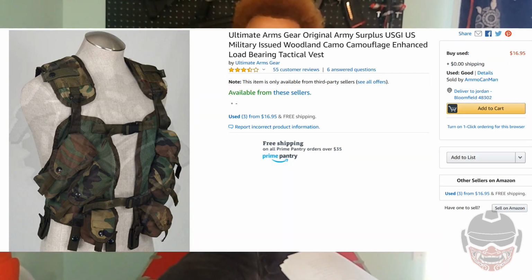If you want, of course, if you're trying to make a real impressive kit, you can buy the hundreds of dollars or thousands of dollars real life plate carriers that SWAT officers use and that soldiers use if you really want. But a normal plate carrier that can just hold magazines is all you need. In fact, you might also want to look at surplus gear. You can find really cheap Vietnam era surplus rigs that run $16.